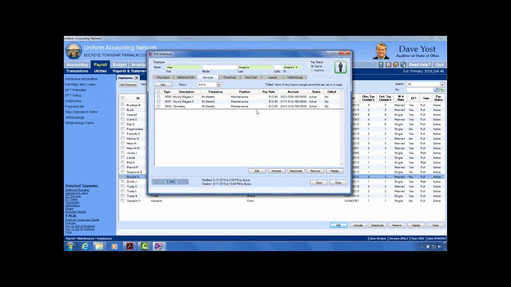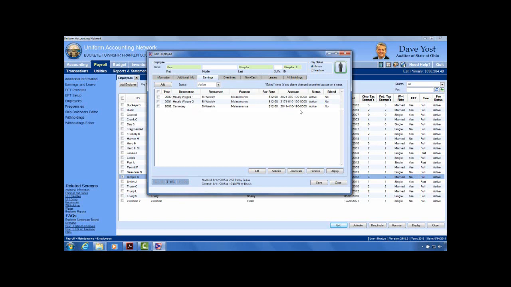Number 1 says reasons to merge earnings: when the only distinction between 2 or more earnings is the pay description, and that's this right here, the pay description and the appropriation accounts that the earnings are paid from. So here we've got the appropriation accounts listed. Then you can merge the earnings. Well, so far, so good. We don't see any distinction, except for the description and the account codes.